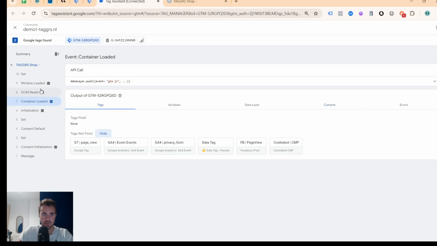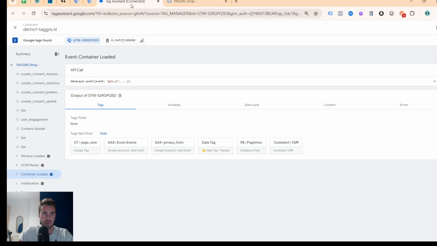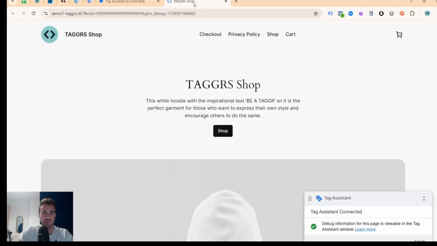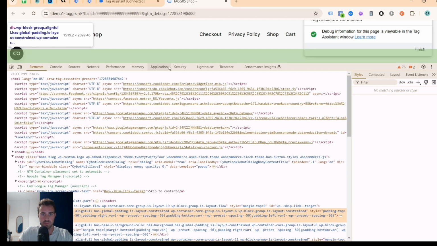As you can see, it didn't fire here. Shouldn't fire here. And because we now click allow all, cookie consent update, the Facebook page view triggered, and this value will be stored in a cookie.